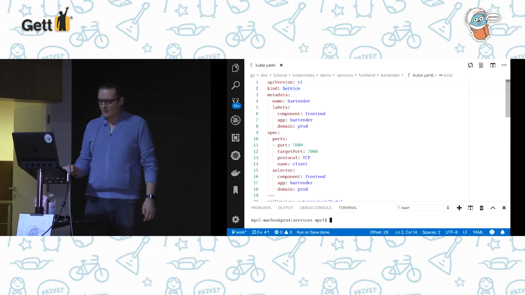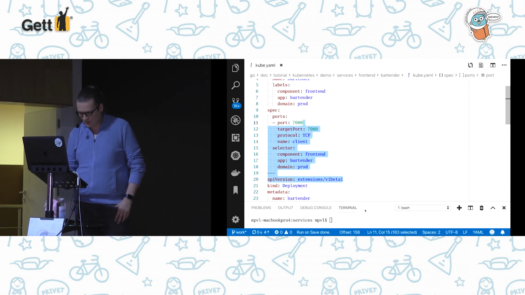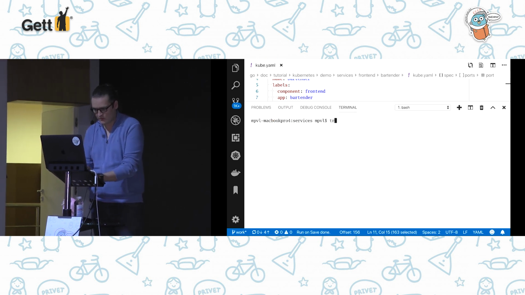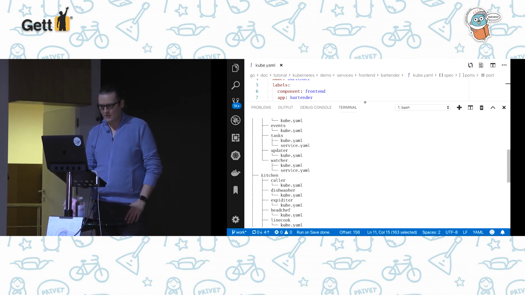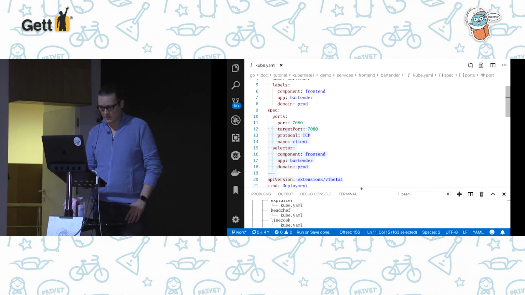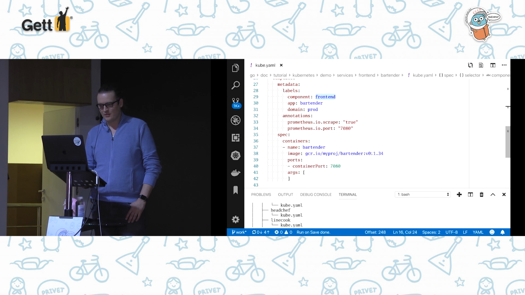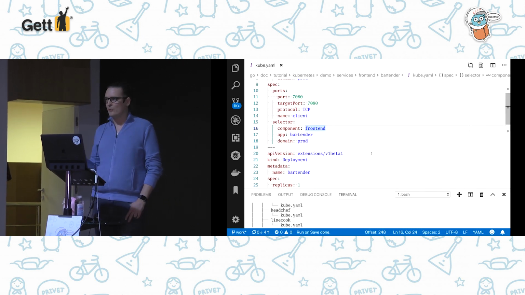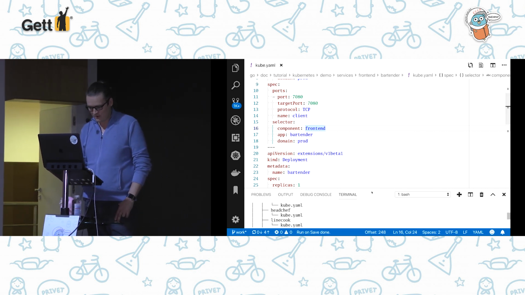All right, so here we have some YAML. So, let's make this bigger. If I look at the current directory, you can see there's a whole bunch of YAML files, and they all pretty much in one way, shape, or form look like this. So I have my service, I have my deployment, and this is like what you would expect from Kubernetes. So this is all anonymized, if you will, but this is based on a real service.